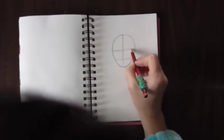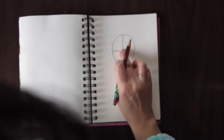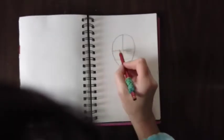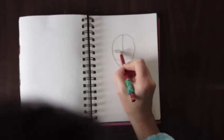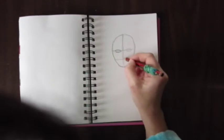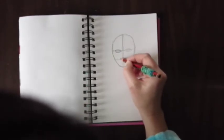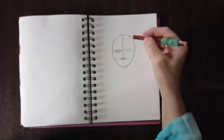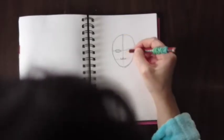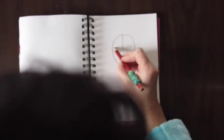And you know that for the eyes, you've got one eye there. You've got that space that would be one eye. So your other eye would be around about there. And that gives you the spacing for your eyes. Here is your little nose and your little nostrils, however you like to do them. And this is your eyebrows here.